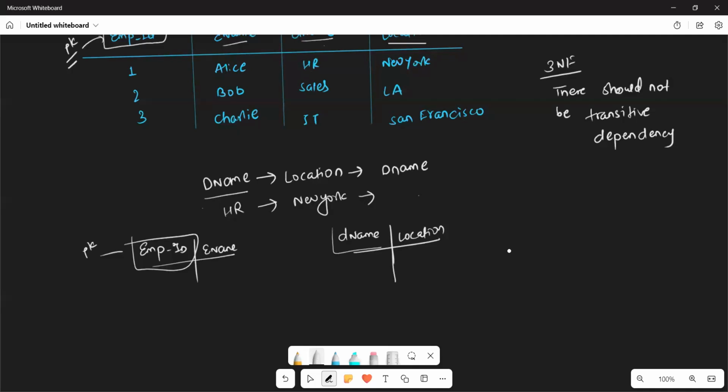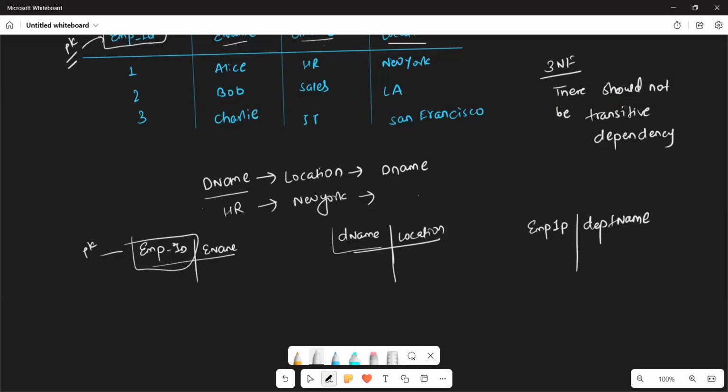So I need to create a relational table to link these together and represent the relationship between employees and departments. How can I do that? I can do that by creating a third table that would have employee ID and then department name.